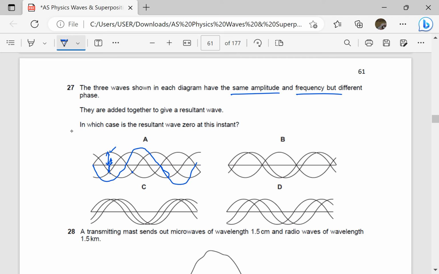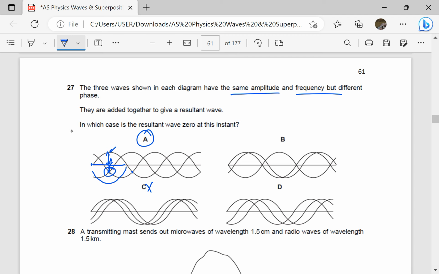And therefore, if they meet at this point and give this resultant, a crest is meeting with a trough. That is constructive interference, which means they added up, but then their resultant combines with the other crest. So the trough formed by these two is going to combine with the crest up. So there is total cancellation, giving us a horizontal line. That means the resultant will be zero. So the answer will be A.